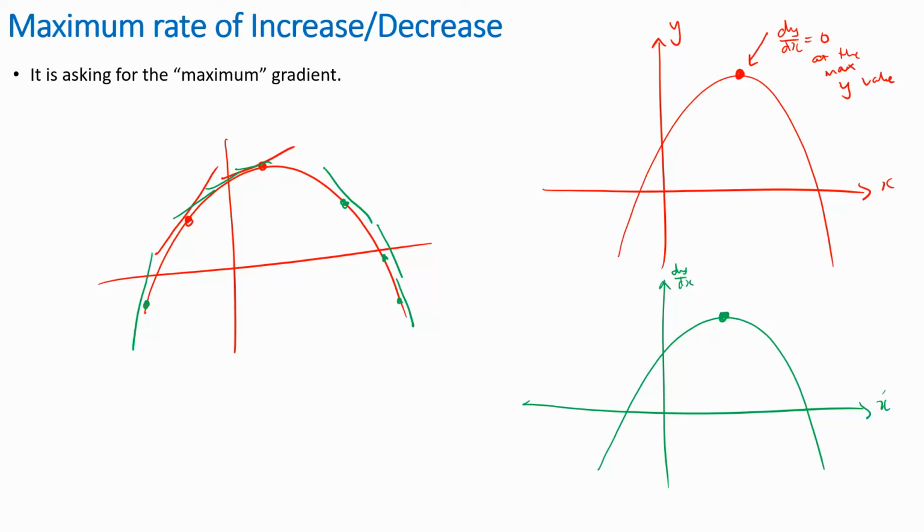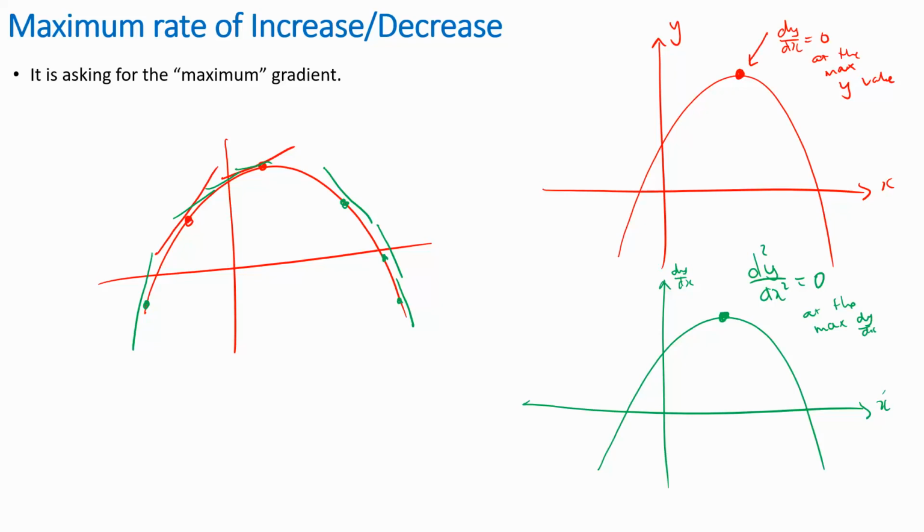See, this one you said, find the derivative of the curve. Then why would you do the same thing here? This is the derivative of the derivative curve. So that's why we call it the double derivative, because you're deriving it the second time. You let that equal 0, so I'm going to write it here in green. The double derivative equals 0 at the max dy/dx value. Just the same thing. So if you look at the two, they're both exactly the same.